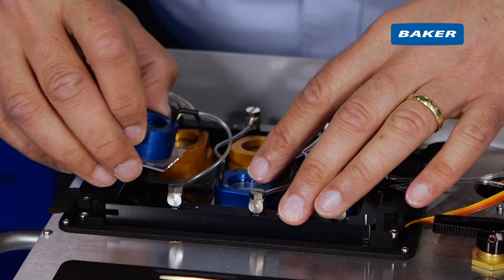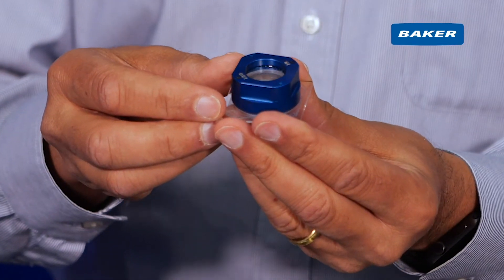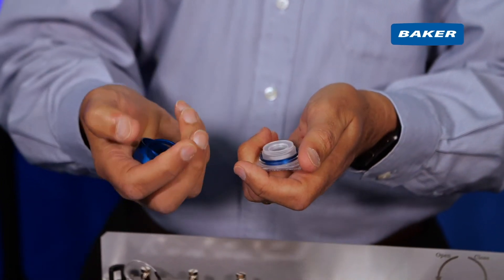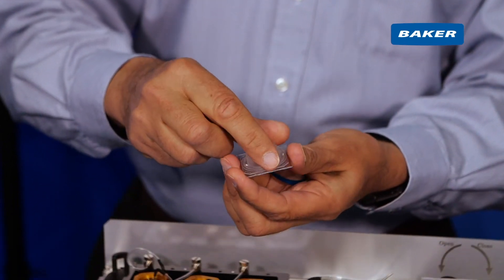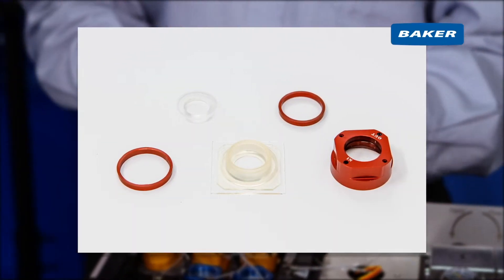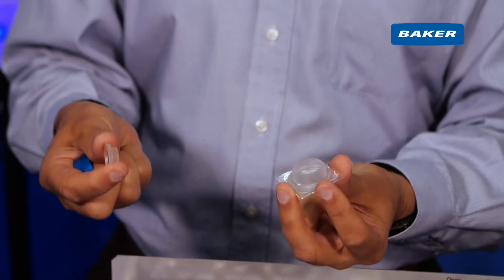Let's take a look at the one well sample cups, or the one wells. Each sample cup can be disconnected completely from the Oxygeni by simply pulling out the gas tube. The sample cup itself comes with multi-use components and reusable components. Undo the hat, take off the rings, take off the second ring and the hat — there you have your disposable component and your reusable components. The sample cup contains up to 1000 microlitres of culture media where you put your cells, on a one millimetre glass slide, or you can have 170 micron or 500 micron glass slides as well.